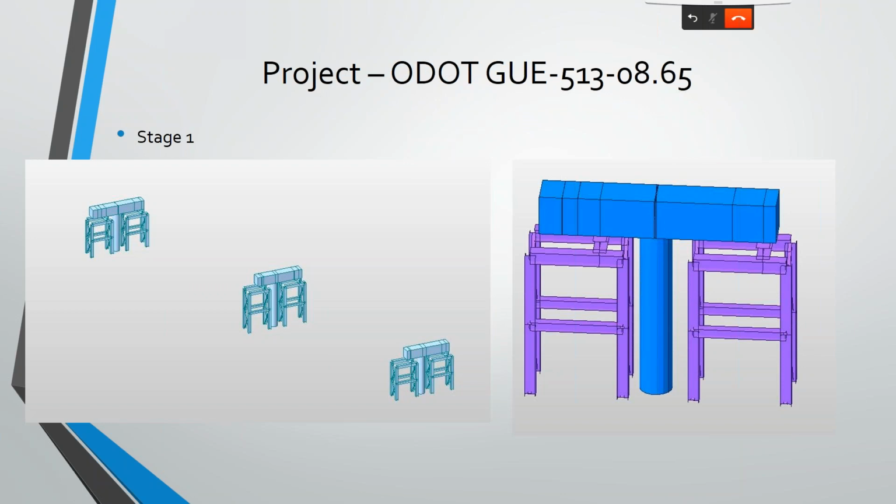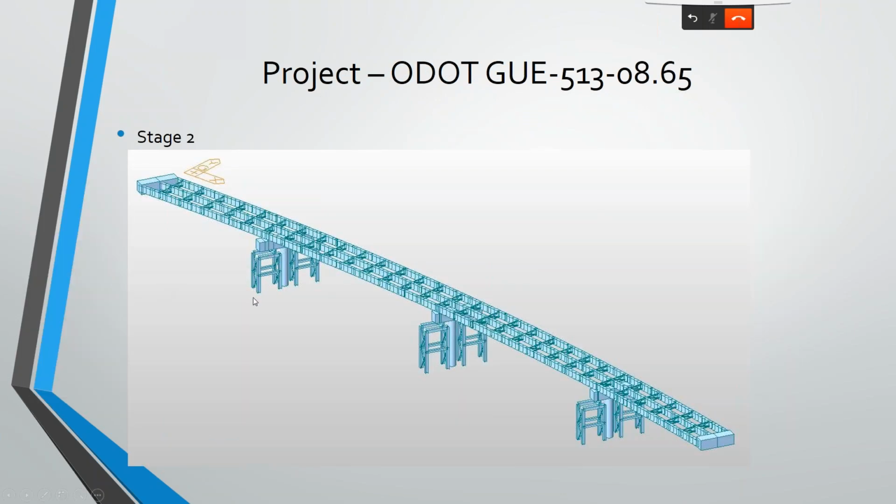So there's a model with just the pier and the temporary shoring. Here it is in the first beam setting. Really, this would probably get poured with the deck, but we wanted to include that a little bit for the staging. It's a little easier to do that as a grouping with the rest of the cross frames. You could separate it though.